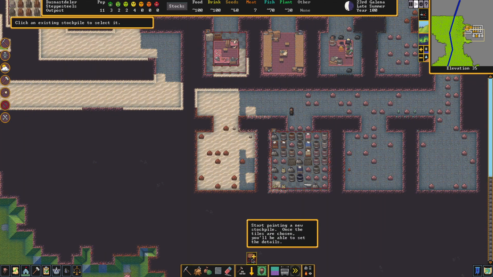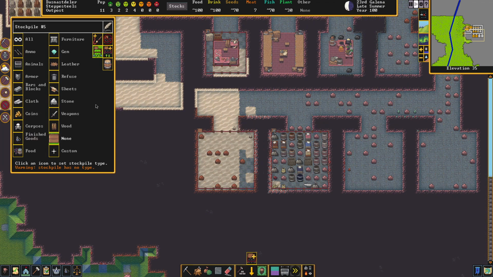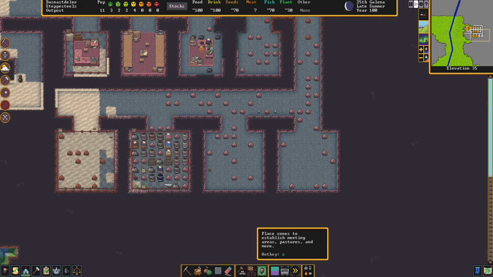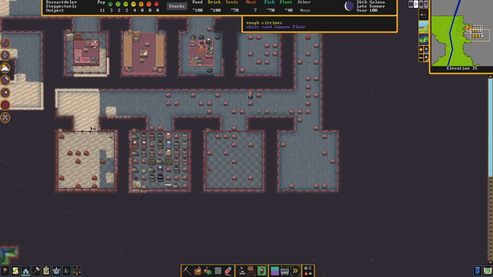We're going to make a stockpile for something, which is going to be cloth. Might be a little large for cloth, but that's okay. This is furniture. We're going to set up another stockpile for finished goods that are made out of wood. There. Finished goods. Whoopsie daisy.